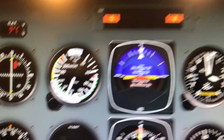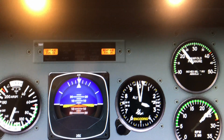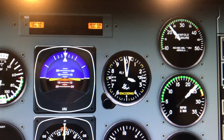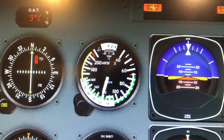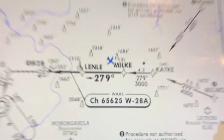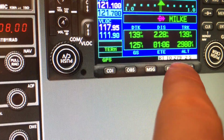On low. I'm going to take back the power again. Get down to approach speed. Right engine, left engine, right engine. There we go. Come on, get down to 120. All right, we're almost to 120. Okay, we're 2.8 nautical miles to the initial fix. Here we are on my approach plate on my ForeFlight. Okay, now it's going to call for a right-hand turn right now. 279 in 2 seconds.